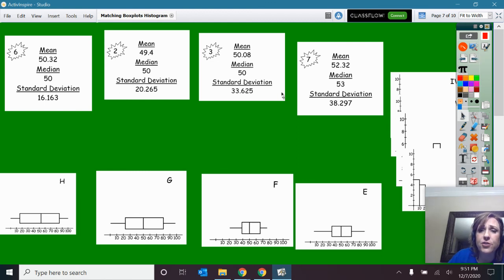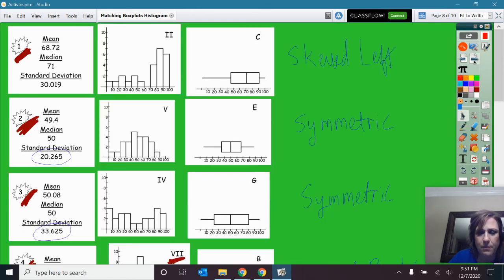Now, this symmetric one is a little bit more challenging, so just a little hint on that. Again, I like to go with my variability from least to greatest. I can look at these box plots and see the one that looks the very least varied, and then the most varied. So I like to do the extremes, and then after I've done the extremes, I do the ones in the middle. So there's a couple of techniques of how to match up your information.